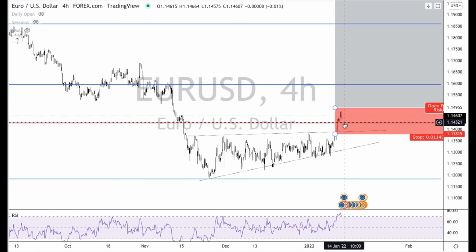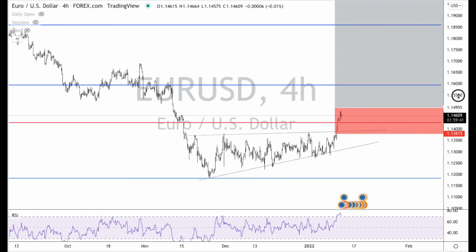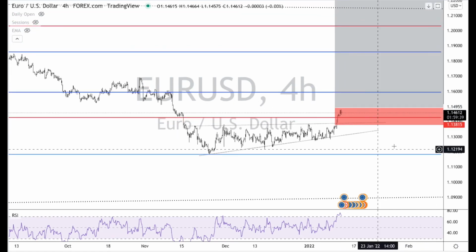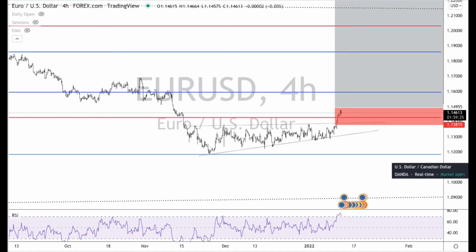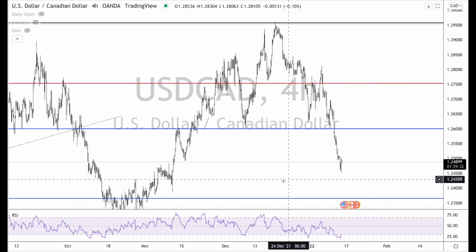So we're going to give this tomorrow. We're going to find out what it's done tomorrow. If it's done something great tomorrow, then I would plan my strategy for entry on Sunday night, and all being well, I'll come in with a video to discuss that. Okay, so the next thing we're going to go into now is USD and Canadian dollar. Let's have a quick look at that one.